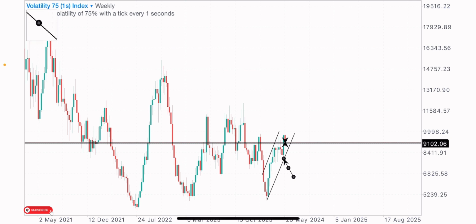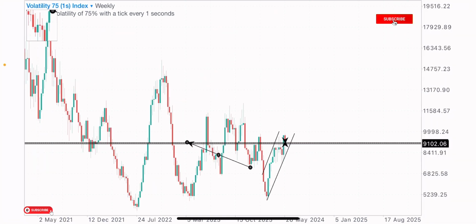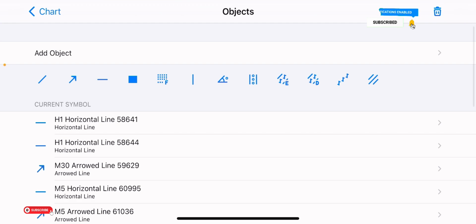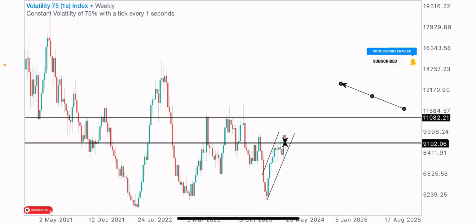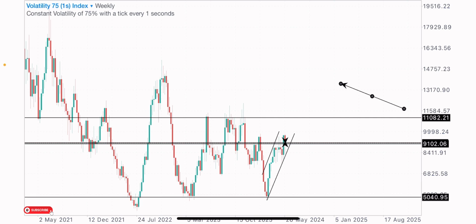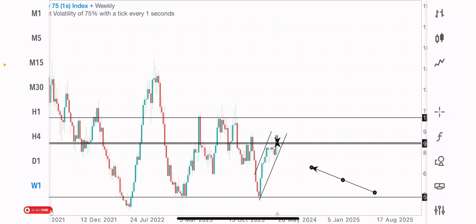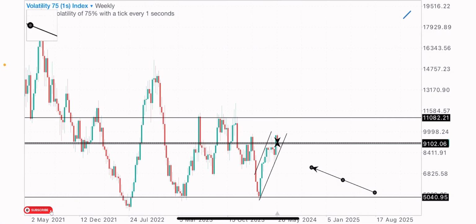So I was able to identify the market trend on VIX-751S index on the weekly time frame and on the daily time frame. We can see that this index has actually been consolidating for a very long time, creating equal highs and equal lows before we got this new trend formation here. This index has been in this range basically. So we now saw the market give a new trend formation, started forming an uptrend here. This was the previous trend, which was a downtrend.